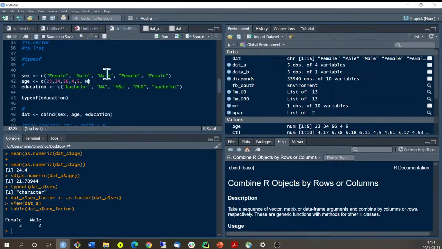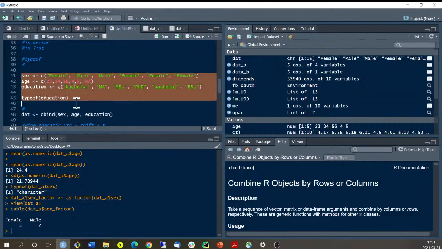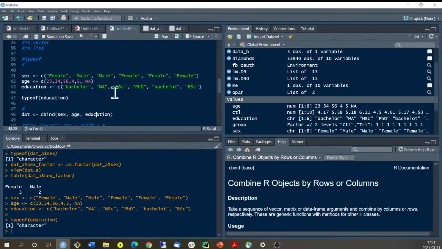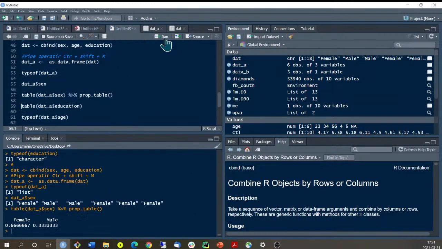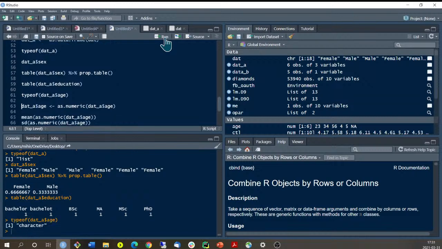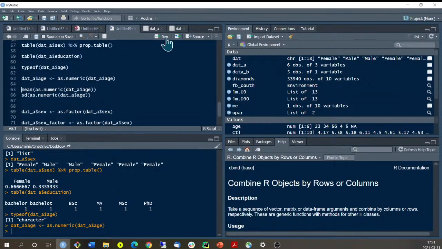Let's say I have NA, for example, that means missing value, and then the next object is male, for example, or female. Then let's say I have another observation, BA or BSC. Then let me rerun the whole thing, and then again here dot a dot type dot 6. Yeah, so I can save it.